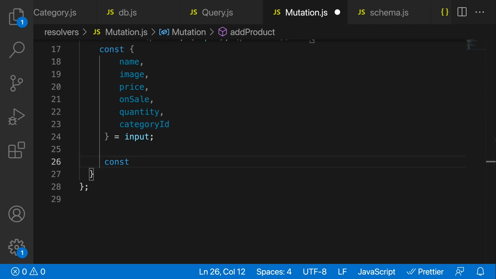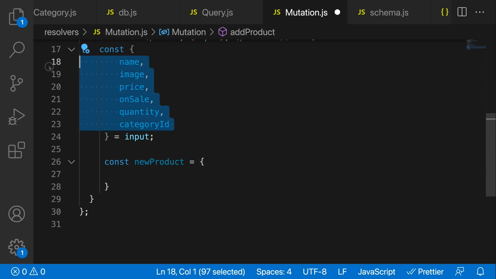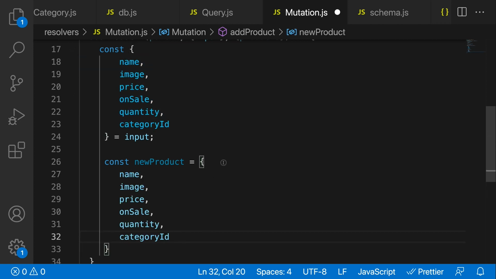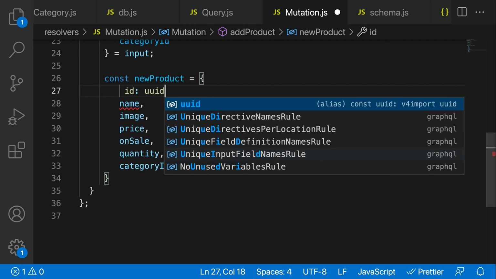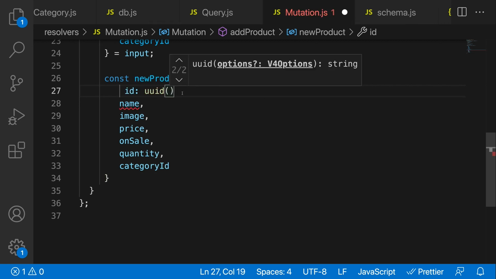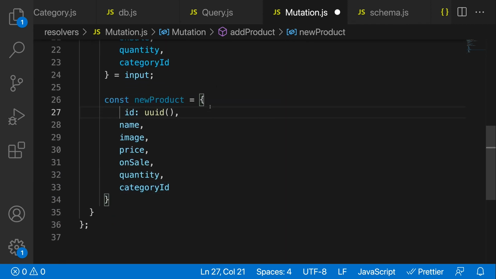Okay, so let's go ahead and let's do const, and we're going to say new product, and we're going to say that this new product is equal to all of these things. So all these things in the input, and then we of course need to specify a new ID. So let's just say UUID, and let's invoke it. Now we have that in there. Awesome. All right, so that's the new product.